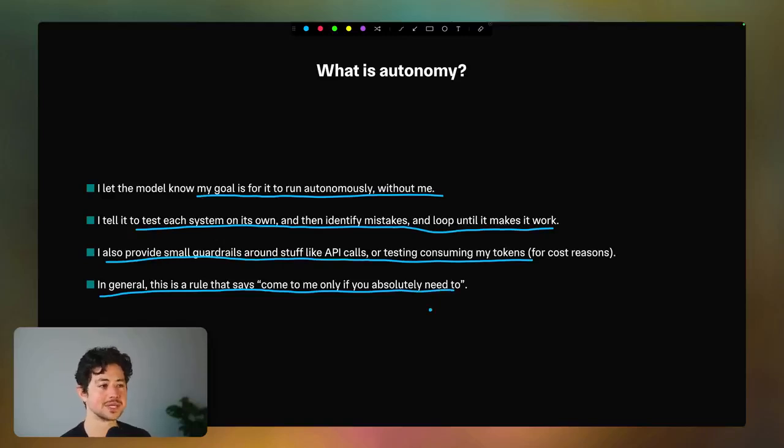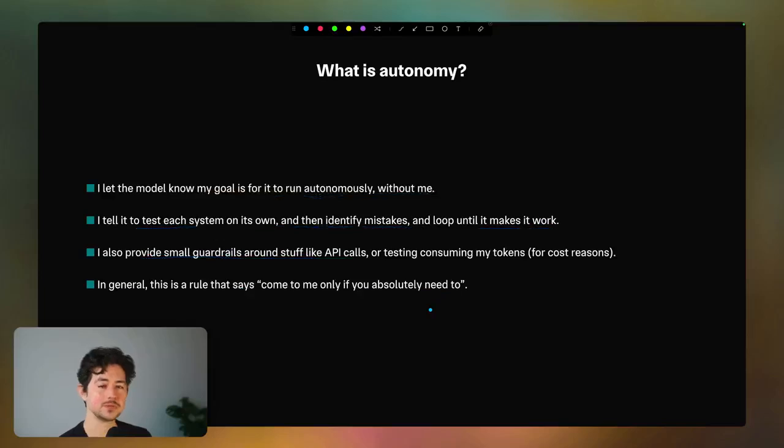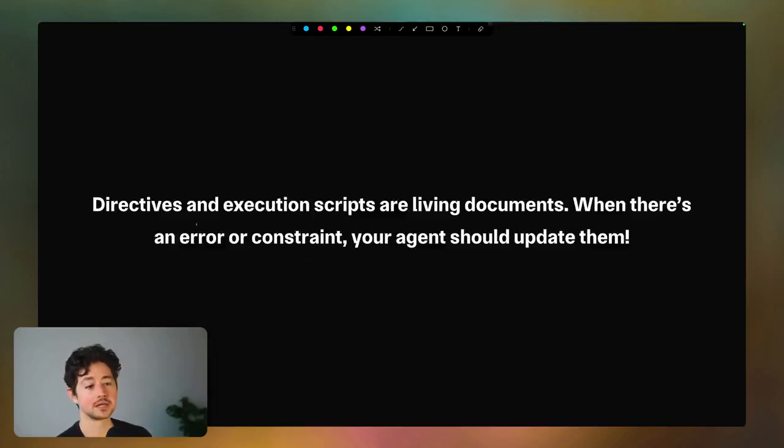I don't want you to come to me unless you are 100% confident that you cannot solve this without my human input. And that's very, very rare. When you do this, your model gets significantly more autonomous and you really change it from a co-builder programming thing into a co-worker and a co-employee. At the end of the day, directives and execution scripts are basically living documents. So if there's an error or constraint that you find, you should instruct your agent to update them.